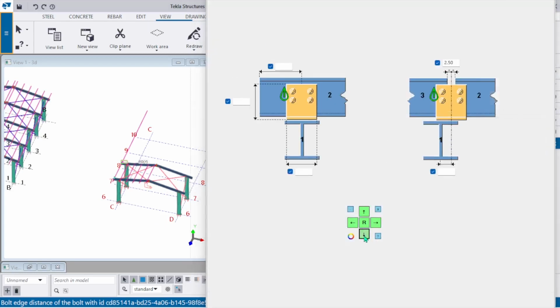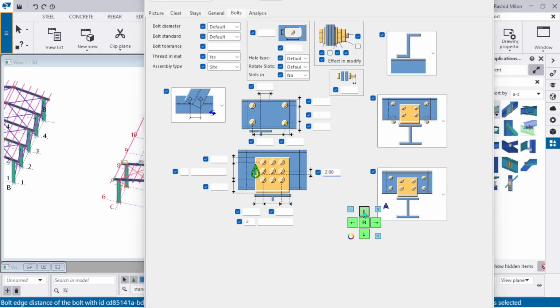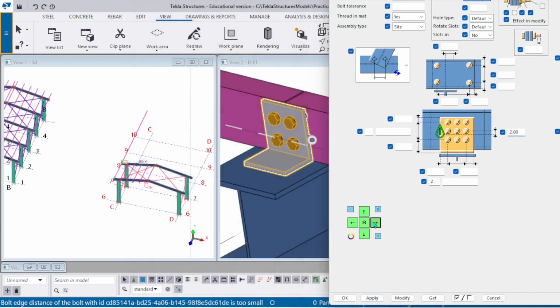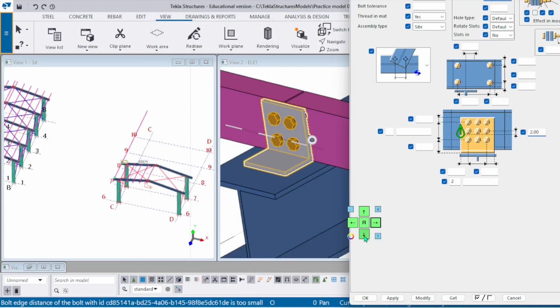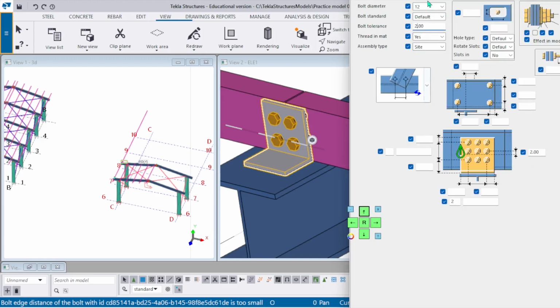We have to have bolting, we can show here. Okay, this side is 2 bolt, the other side also 2 bolt. You come here, then I think the bolt by default is 20 mm, so we want to set 10 mm.